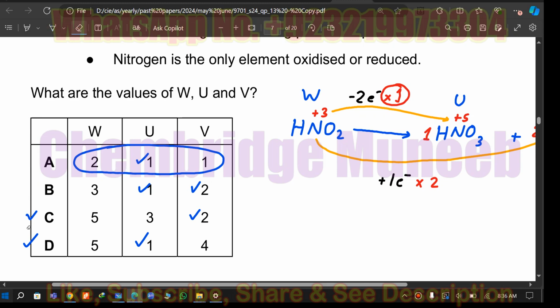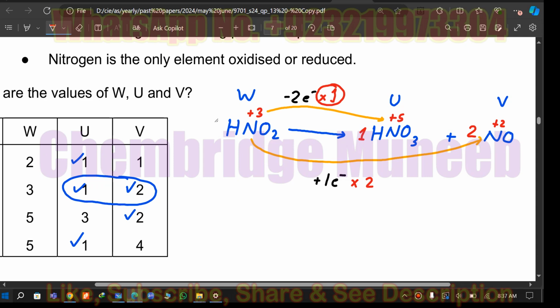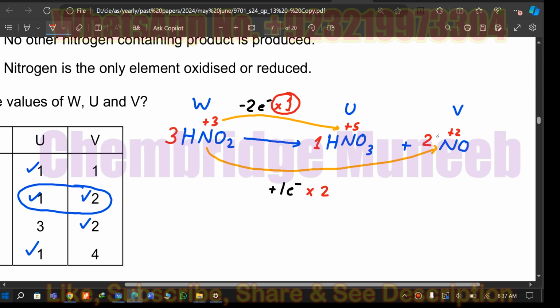So it means that we need to compromise on that balancing, but we need to check which element should give us the right answer. So considering these 2 ticks over here, this is the maximum ticks we get in a single row. It shows that the right answer would be B. Now if I apply this combination 3, 1, 2, let's suppose it is 3 and 1 and 2 already given there.